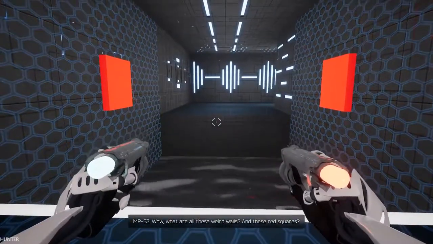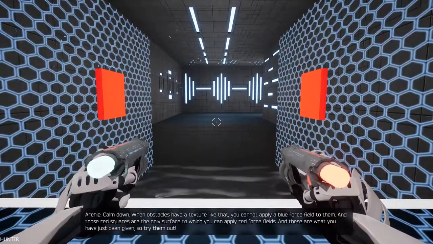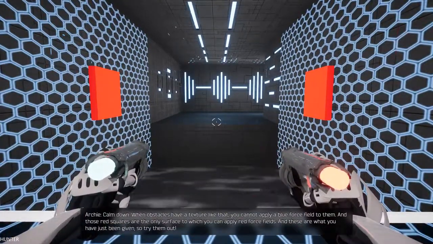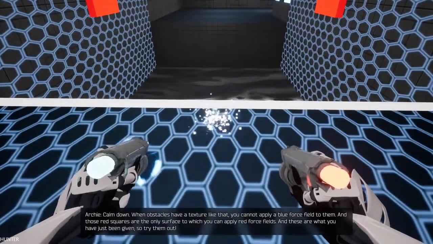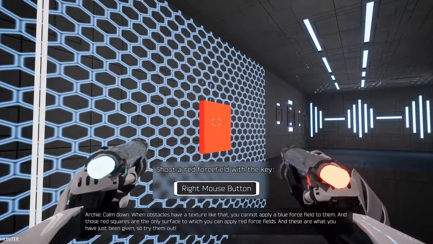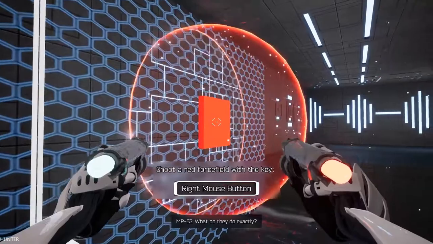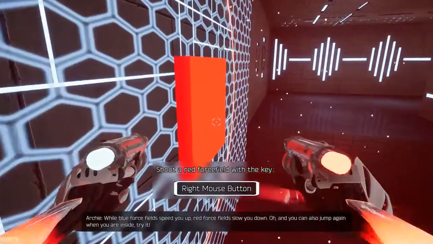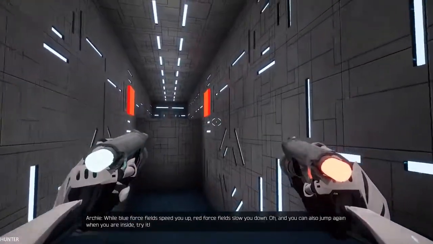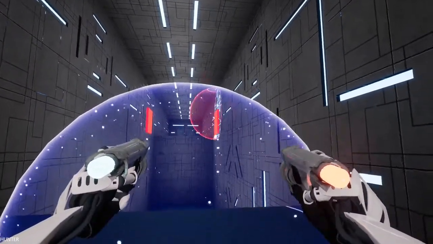Wow, what are all these weird walls? And these red squares? Calm down. When obstacles have a texture like that, you cannot apply a blue force field to them. And those red squares are the only surface to which you can apply red force fields. And these are what you have just been given. So, try them out. What do they do exactly? While blue force fields speed you up, red force fields slow you down. Oh, and you can also jump again when you are inside. Try it.